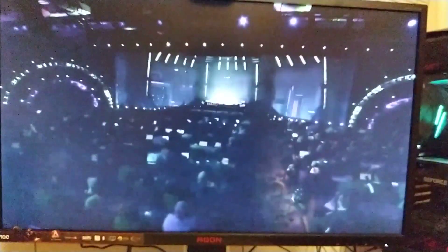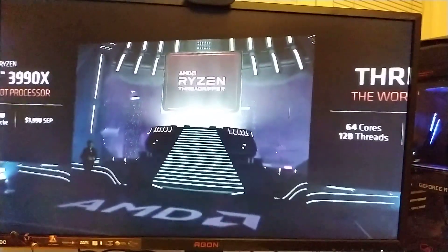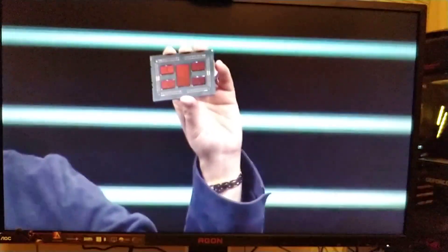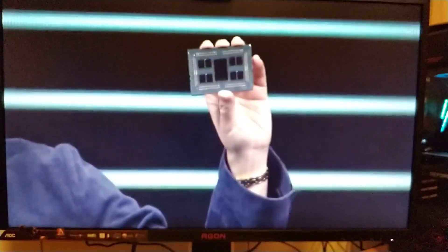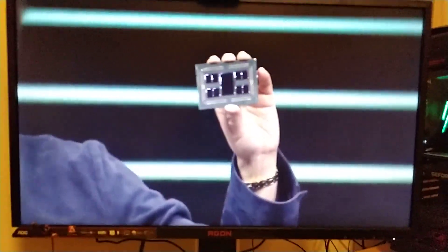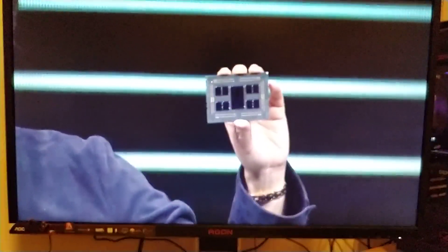So, take a look at this. I'm really happy to announce today the third gen Ryzen Threadripper 64 core processor, our 3990X — the very first 64 core processor in the mainstream desktop form factor. 64 cores, 128 threads, up to 4.3 gigahertz boost, 288 megabytes of cache, all for $3,990, which is exactly what you would expect.